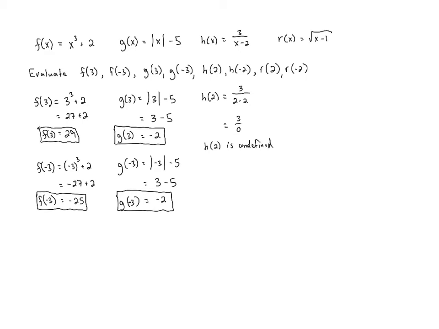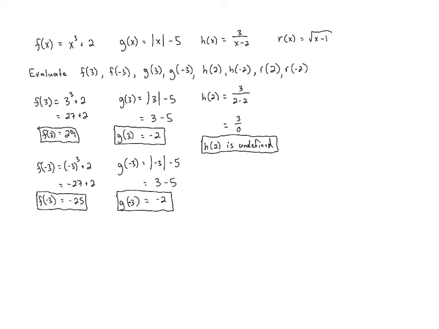So it's possible that we might be asked to evaluate a function for a particular number, and it doesn't actually work out. We're going to be talking later about which numbers will work for a function and which numbers won't work for input values. And we even have a name for the numbers that do work. We call that the domain. And this is going to be something that we explore later as we get more into functions.